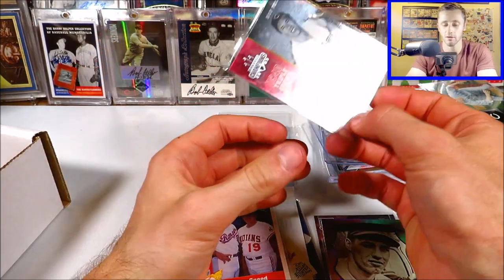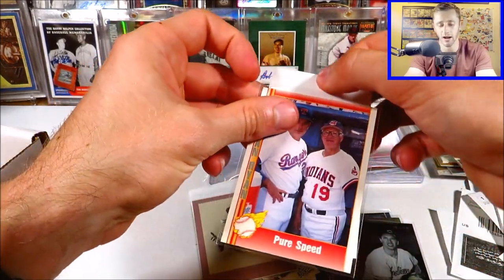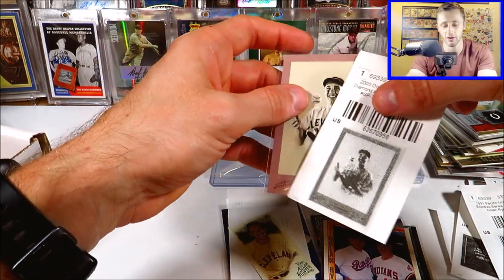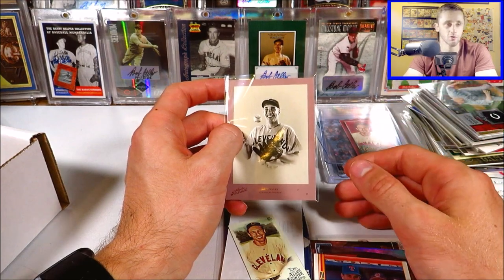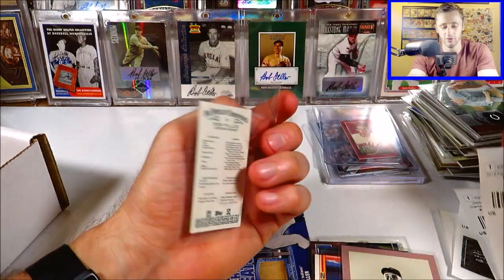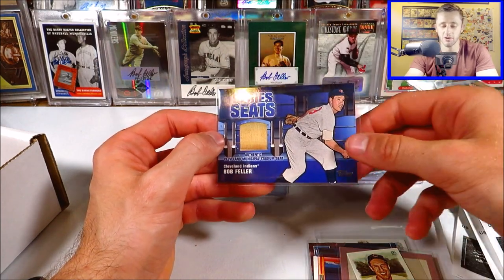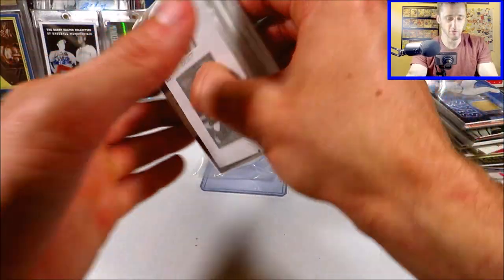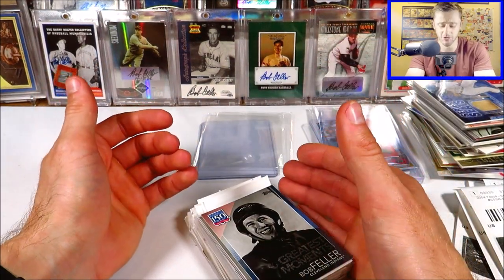This is the 2003 Donruss Champions metallized parallel — I think this completes the rainbow for this set, only three cards, but some low numbered stuff. Here's a common 1991 Pacific with Nolan Ryan and Bob Feller — pretty cool. Another Donruss Studio as I mentioned — this set is huge. It's numbered out of 50, the red/black and white. There's a red version, sepia version, black and white, colored, blue, green, beige — the amount of combination of parallels is crazy and kind of frustrating. Here's a 2019 Allen Ginter base mini card, and lastly a 2014 Topps seat relic from old Cleveland Municipal Stadium — I think it's my third one in the collection. We have our last chunk of cards here.